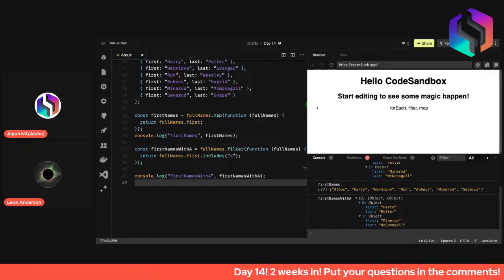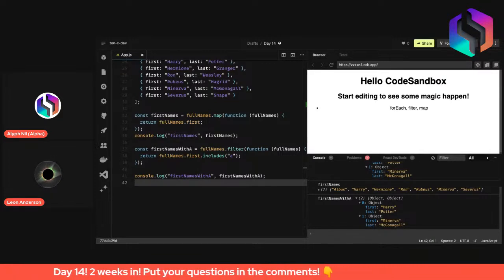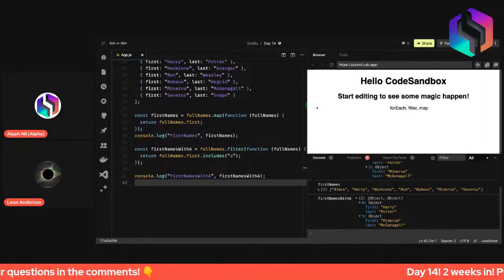What would happen if we put the function out of the filter example into the map example?